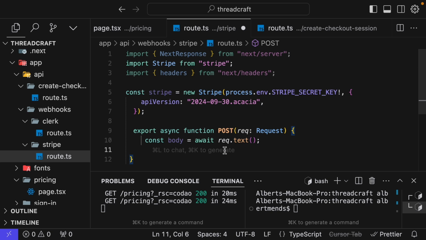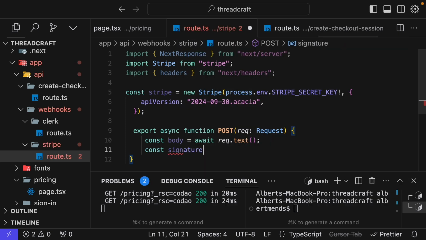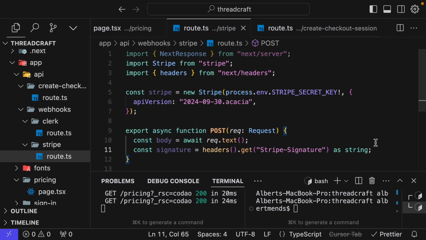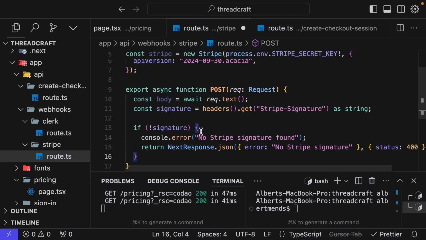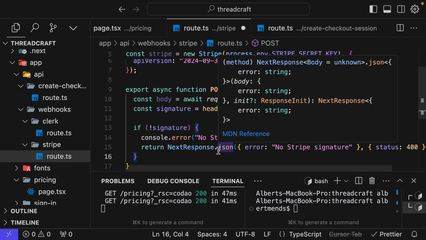And we create a constant for signature, which is going to be headers.get Stripe signature. We have that here. We give that a save and we check if the signature doesn't exist, we throw an error. So if signature doesn't exist, we console.log an error and return NextResponse.